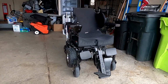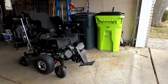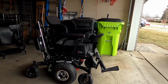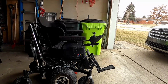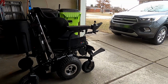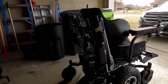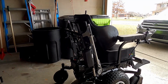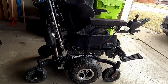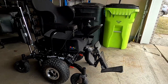This chair does have quite a few options on it, which I'm going to clean up a lot of because I don't want all that stuff, nor do I need it. I believe it was owned by somebody who was a quadriplegic before I came across it. It has the elevating leg rest, it's got the reclining back, as you can see, all this lovely stuff here. It's got some pretty custom seating in it. It does also have tilt on it. The only option it doesn't have was elevate, which I don't care because I don't want it.